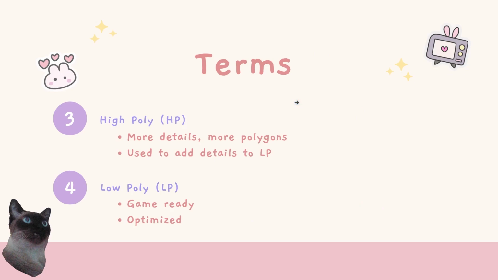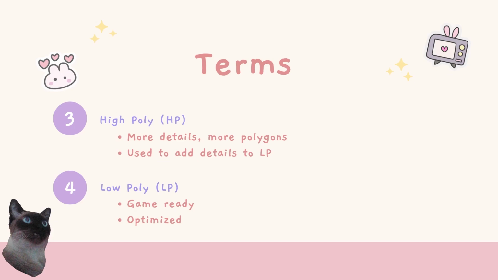Let's have a quick definition of what high poly and low poly are. I'm sure you're already familiar with what these mean. It's very straightforward, but one other way to describe a high poly model is that it has more details, and therefore more polygons. When we're sculpting, we're making a very high poly model of our asset. This high poly model will be used to add details to our low poly model, which I will be discussing later. And then of course we have the low poly model, which is just the game ready asset. It's ready and optimized, as low poly as it can be.